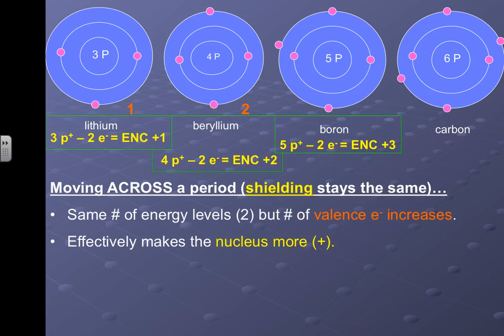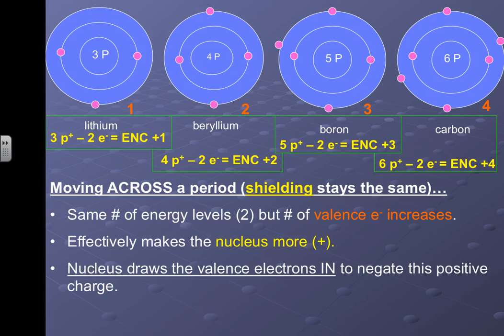When you look at boron, you can see again that the only change here is the proton number. So 5 minus 2 equals 3. So boron is even smaller than beryllium, because the valence level is feeling more pull from the inside. And it's all based on, as you're seeing here, positives and negatives and how they attract each other. So as you can see then, carbon, 6 minus 2 is 4. So those 4 valence electrons in the outer energy level of carbon are feeling a pretty strong pull inward, which makes carbon the smallest of these atoms. So as you move from left to right, you do become smaller.